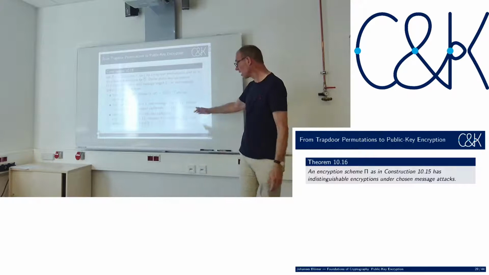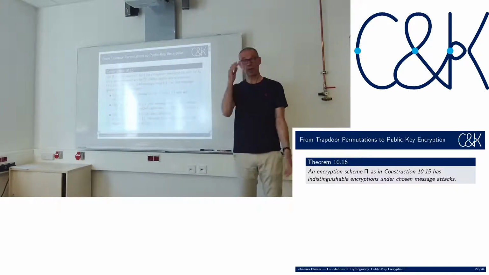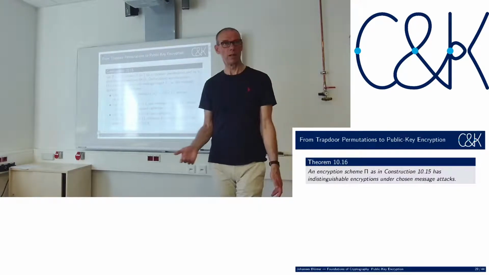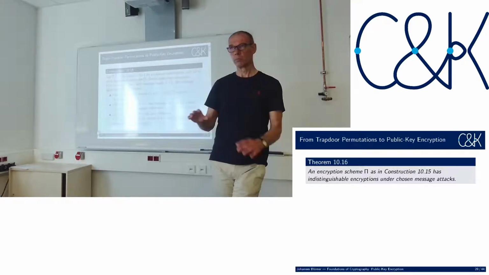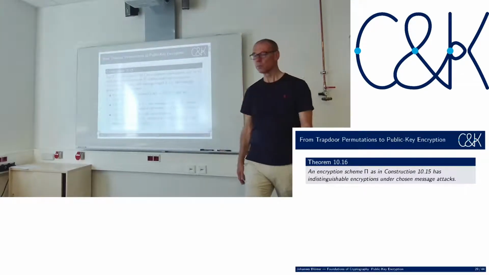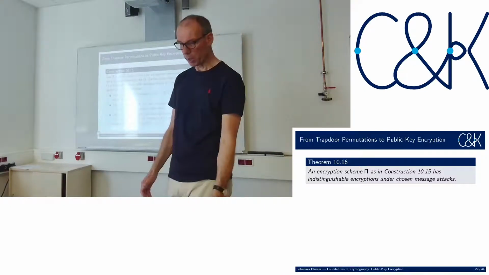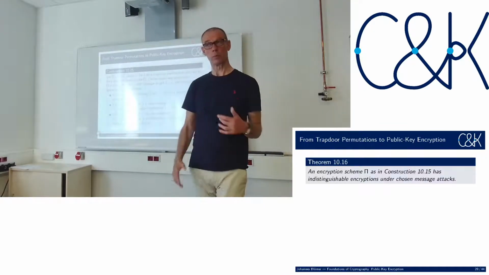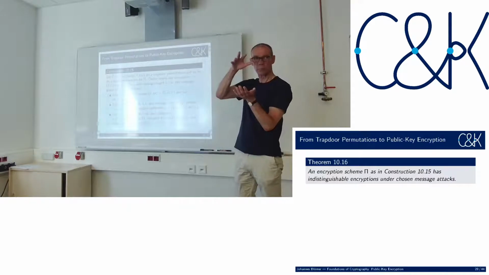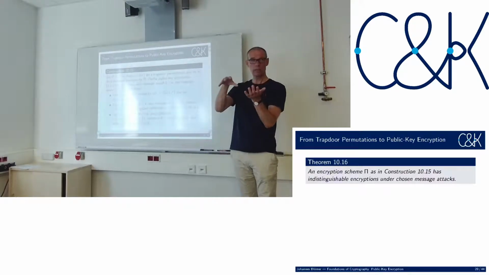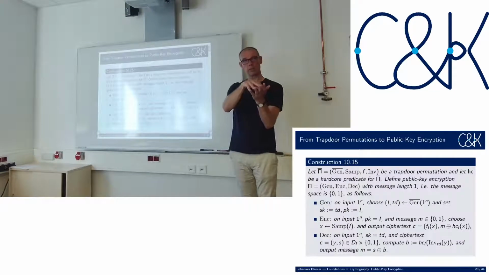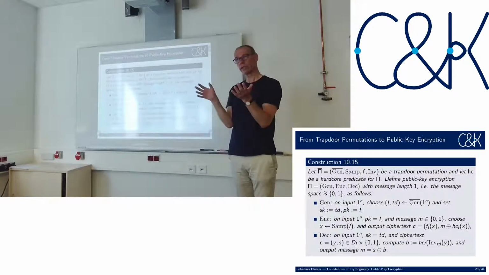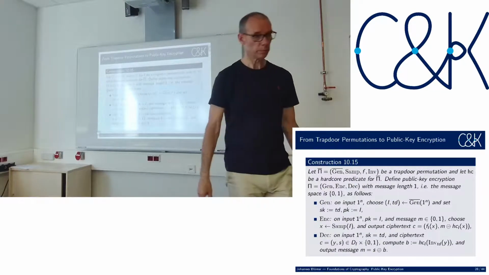But other than that, this is very similar to what we did in private key encryption with keyed function families. But because of this public key and secret key business, we have to do it differently. The overall picture is the same: mask the message, include something that somebody with a secret key allows to recover, get rid of the mask. That's what we do.